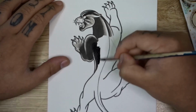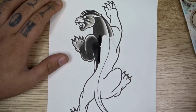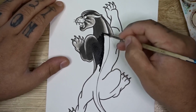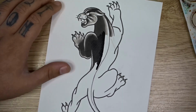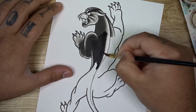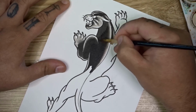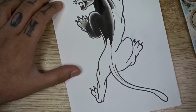Then I can start filling in this larger area as I come back from where the shoulder and the neck joins towards our back here. And you want this highlight to start tapering down to the back a little bit. So just bring it around and taper it down to that spinal point. And then with a bit of water, you can just blend that out towards the spine. Again, you're leaving that little bit of white on the spine there. And make sure to blend that up into the neck a little bit so that there's not such a harsh transition.